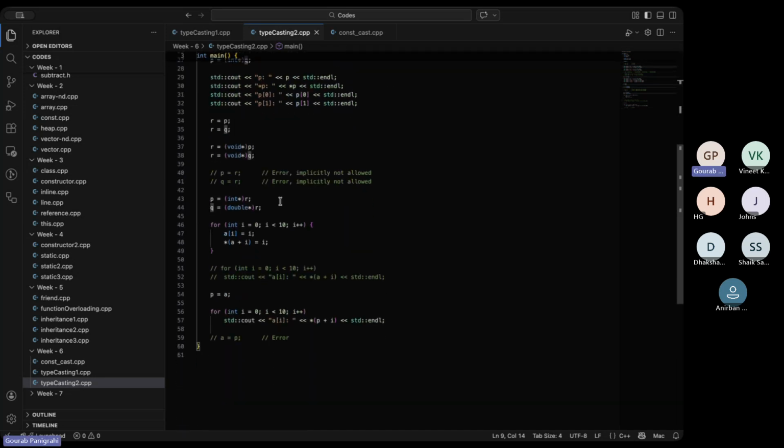Moving on. We can implicitly cast from an integer, double or any other pointer to the void pointer. The reverse is not possible implicitly. You can do it explicitly, and then you can access those values in a different form.